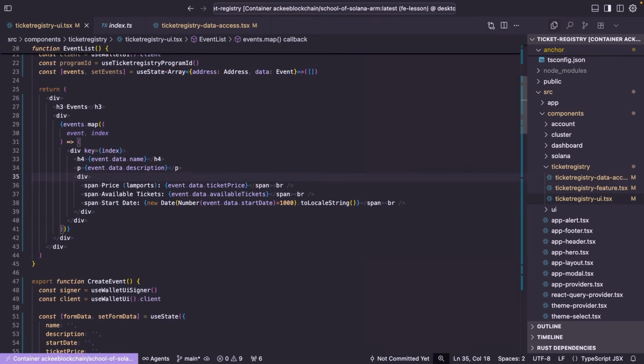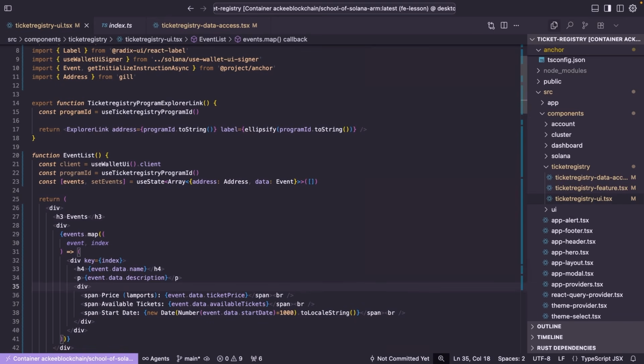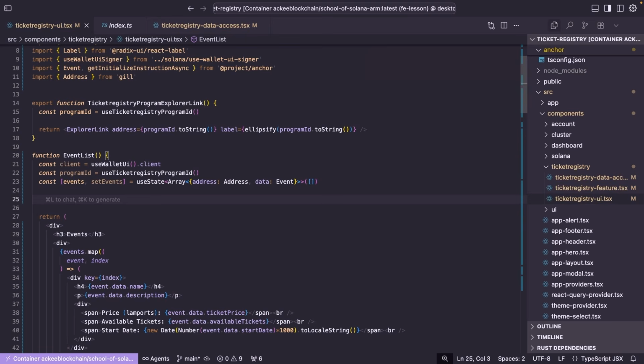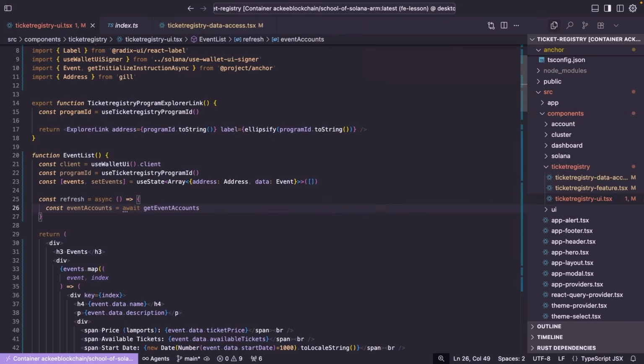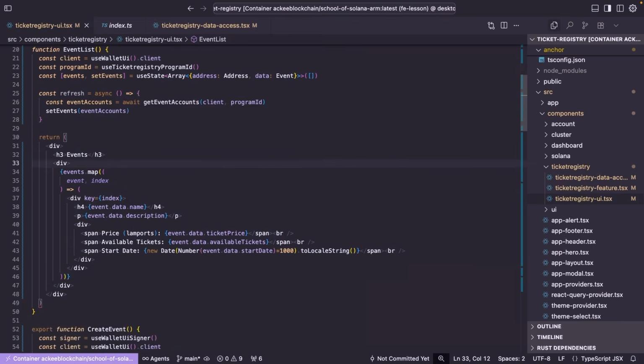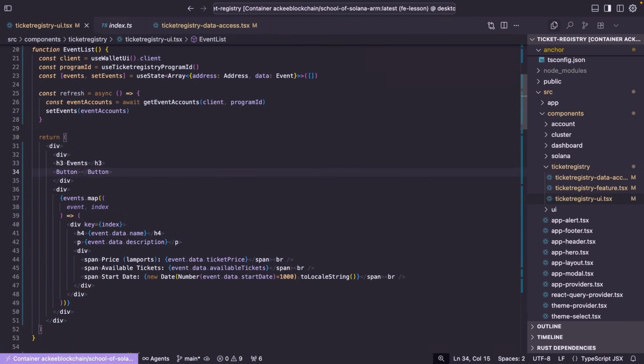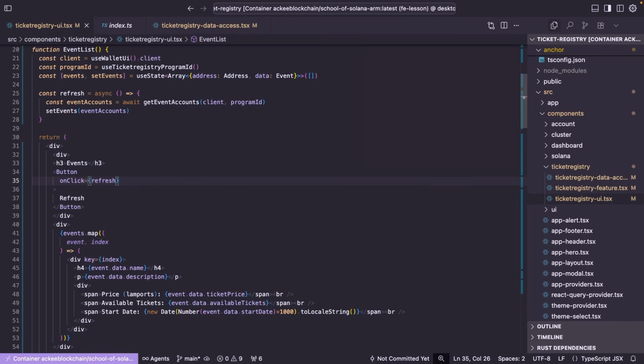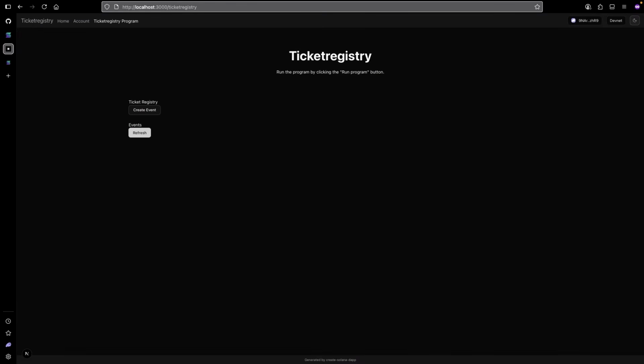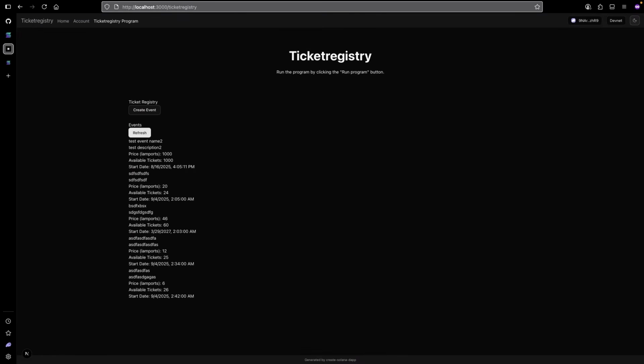We do not have a way to retrieve the events yet, so let's add a refresh button as well. Click this. Yes. We retrieve all of the events.